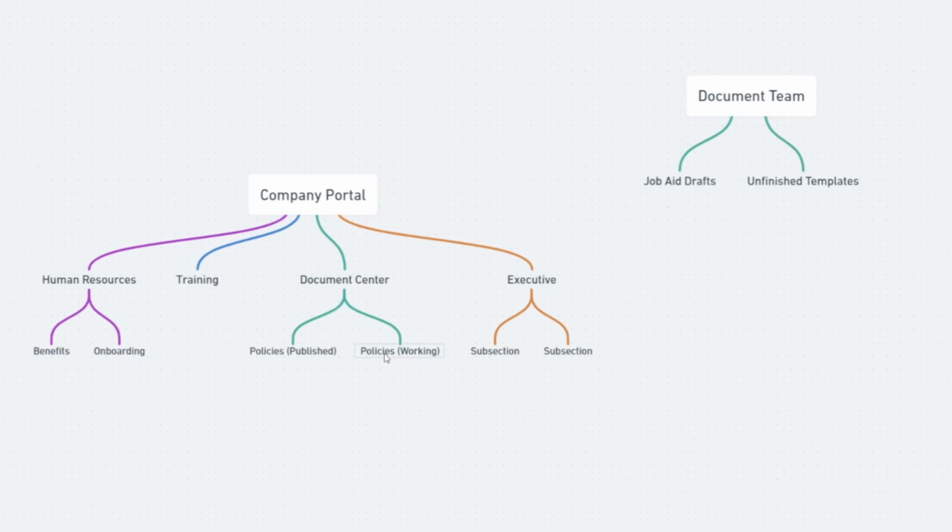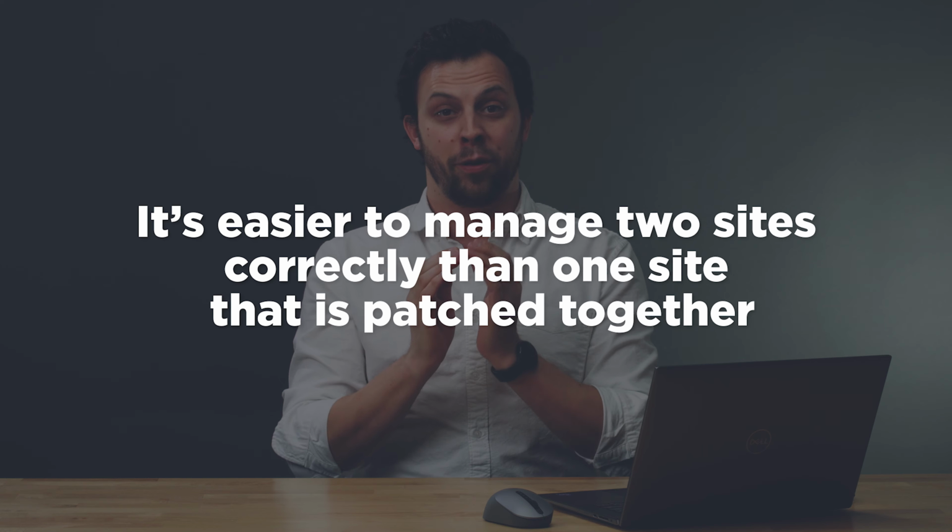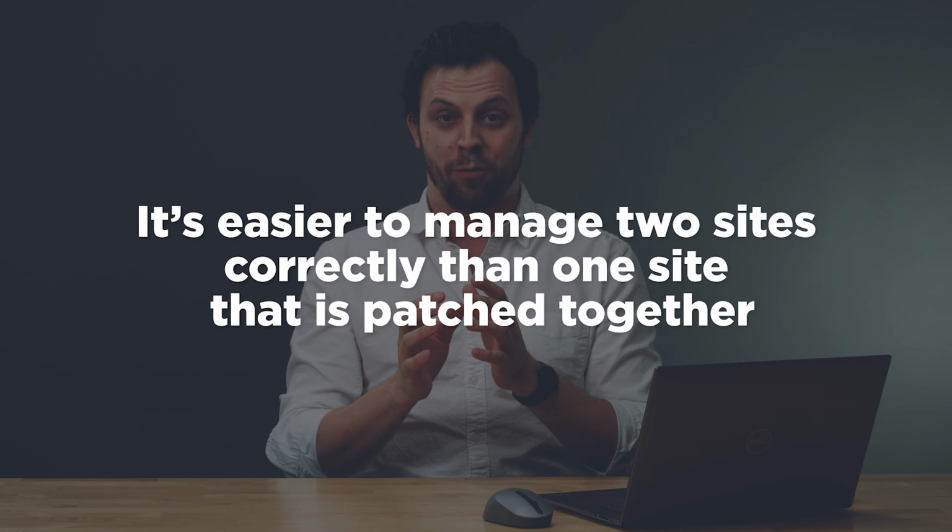So now at this point, you may be asking yourself, Matt, I have a site that I'm using the wrong way, or I have a site that I'm using for both of these reasons. That's okay right now, but you might want to think about breaking out that site into 2 different sites. Maybe you have a team site that needs to be a communication site and a team site, because the reality is it's much easier to manage 2 sites the way they're supposed to be than to manage one nightmare site that's broken and not working for both cases.